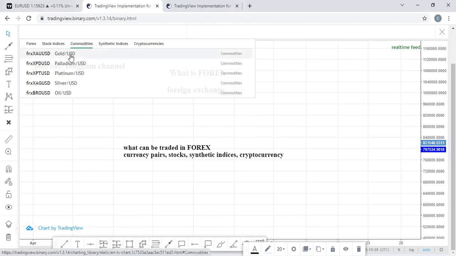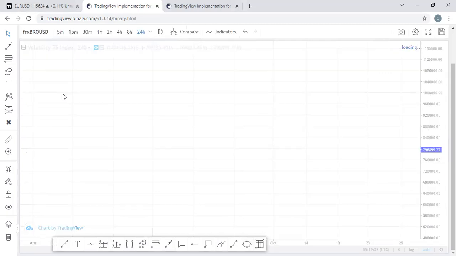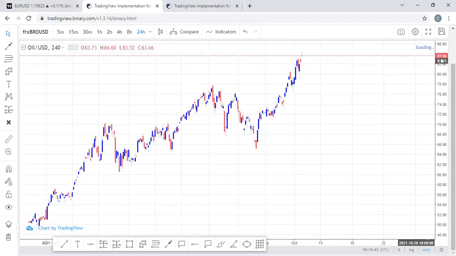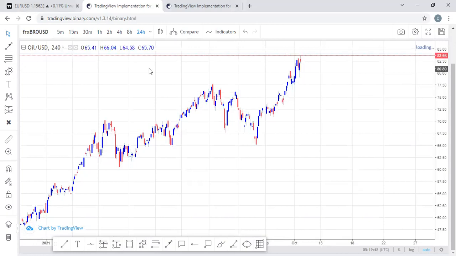We have oil. If you believe that maybe oil or gold, the price is going to increase relative to US dollars, you know that currently oil is at $83 per barrel, or I don't know how they quote it. So if I believe that this is going to go higher, maybe from 83, as you can see on the right hand side, to 90 or 95, I can simply buy oil at this price, and then when it goes up, I am going to do what? I'm going to make profits. So that is the idea behind forex trading.